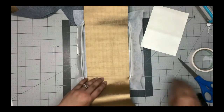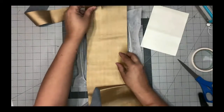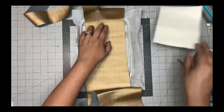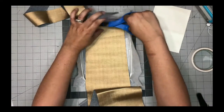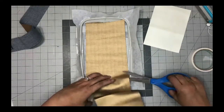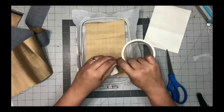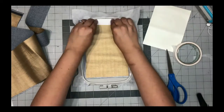I am going to take my scissors. I'm just using this as a guide to measure, make sure that I have it perfect. Okay, so I take the scissors and I just trim off the excess fabric right there at the edge, and I do the same here. And I'm going to take my duct tape and I'm going to tape it along here, all four sides of the fabric.